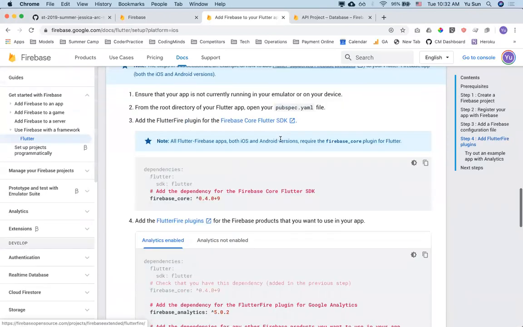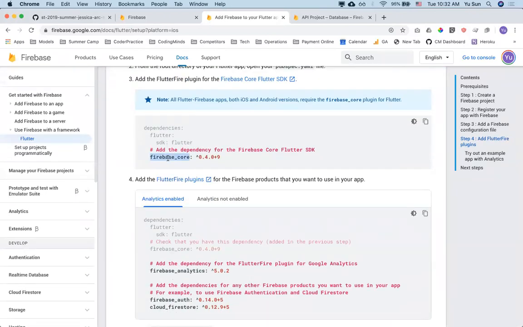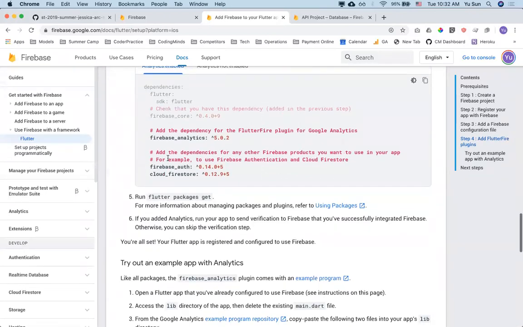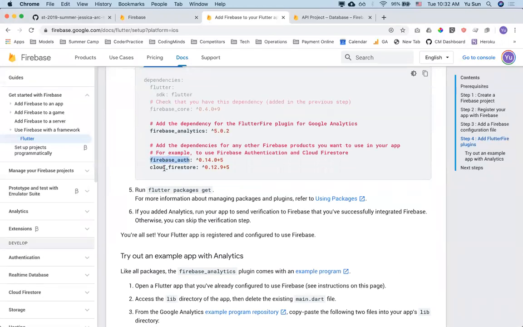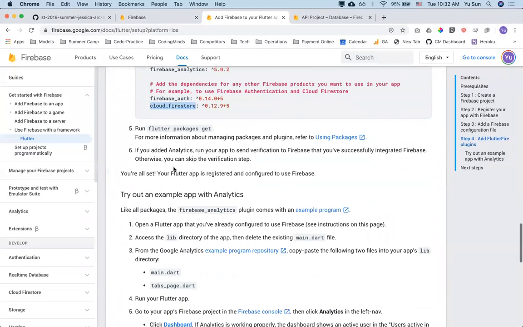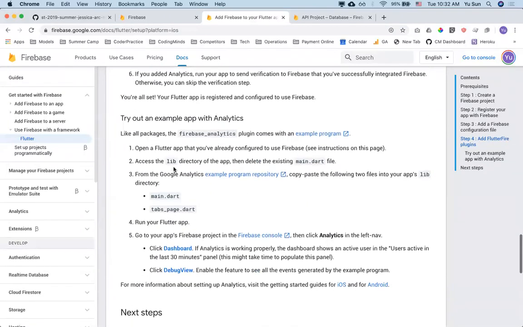We already showed you how to add the core. That's what you already have. Last time we did authentication. And you can see if you want to use this Firestore database, you want to add this one. But we're using a real-time database. I think that's much cooler than this database here, okay? And then you want to find out that dependency.